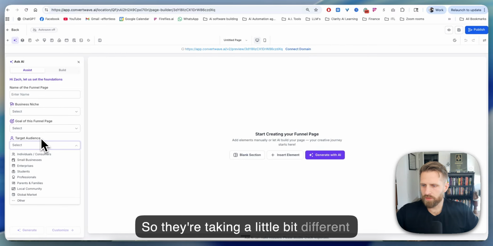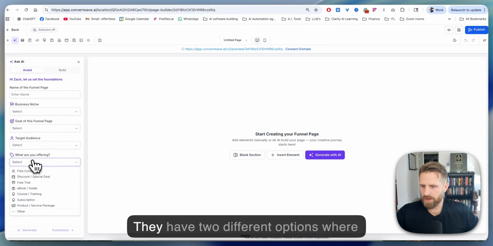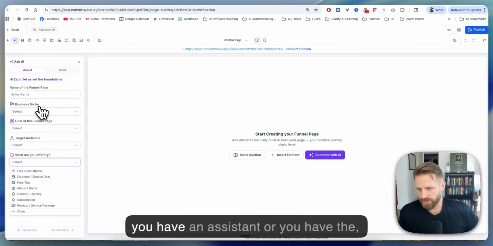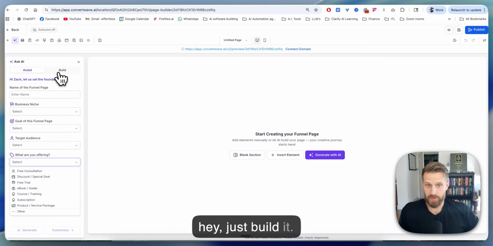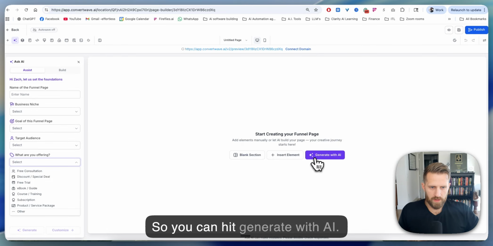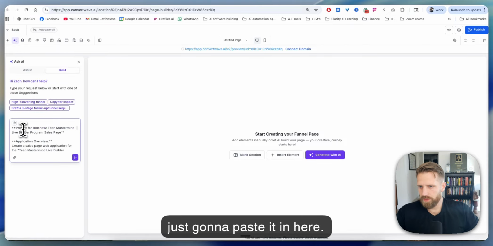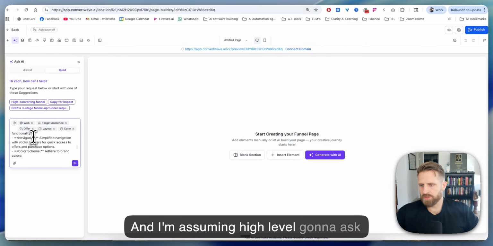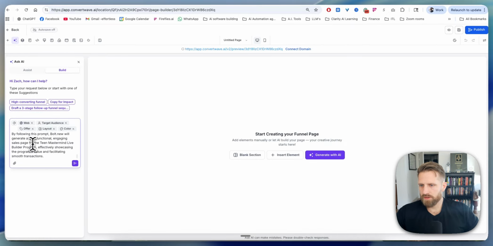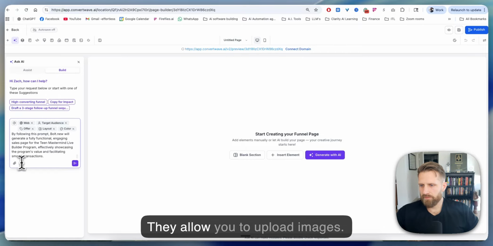So they're taking a little bit different of an approach than Bolt. They have two different options where you have an assistant, or you have the, hey, just build it. So you can hit generate with AI. We're going to just go to build, and I'm just going to paste it in here. And I'm assuming HighLevel is going to ask me some questions. Interesting. So they have some tags. They allow you to upload images.